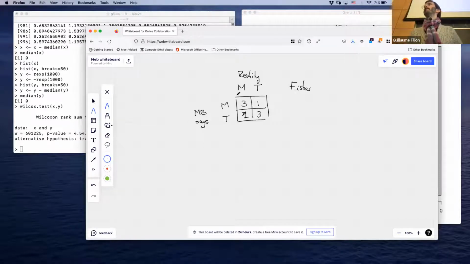Go ahead. Wait, sorry, just to clarify. So the numbers are saying that there's 3... It's a good question. So how do you interpret that? So the reality is that here, 4 times Fisher put the milk first, and 4 times he put the tea first. Right? So it's 4 and 4 here. But he says to Muriel Bristol that's what he's going to do. So she knows that it's 4 plus 4. And her answer was like, it's those 4 and those 4. And she got 3 out of 4 correctly guessed with milk first, and also 3 out of 4 correctly guessed with tea first. And so here, it's also 4 and 4.